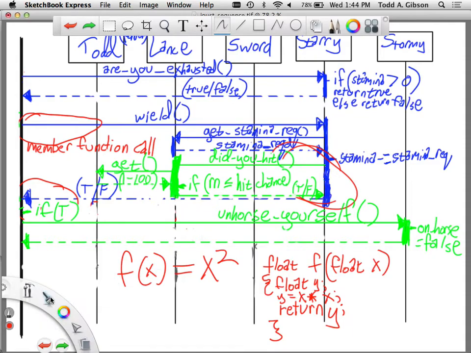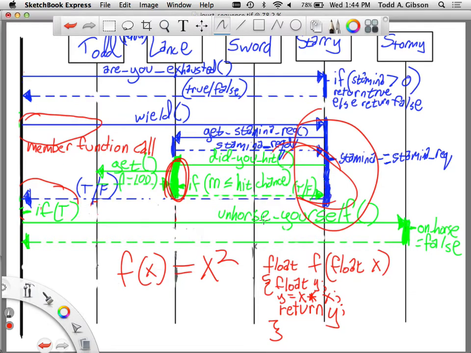Well, what's wonderful, the way we have it designed, is none of this code changes. Even if we go to five variables in a complex algorithm, Starry still says, did you hit? And then it just kicks back, right? You don't change one line of code here. All of the code that would change would be right here. So we're localizing any modifications down the road to where that data is sitting, if it goes from no longer being hit chance but five variables. I mean, how would you deal with that? Before you said get hit chance, suddenly you have to say get hit chance, get this, get that, add a couple numbers together, figure out something else, get another number, right? You see how that makes it a lot more complex for the knight?